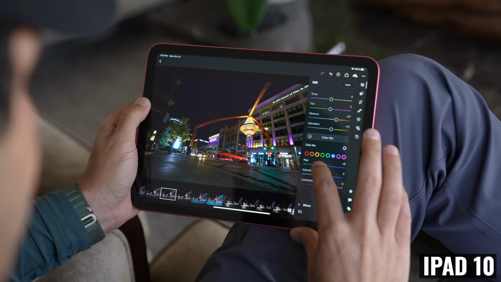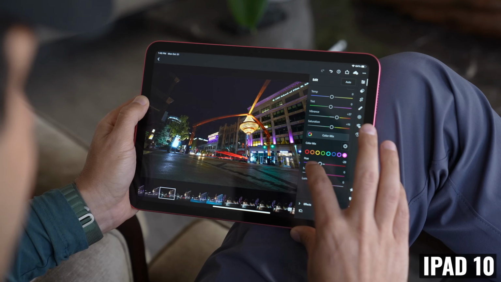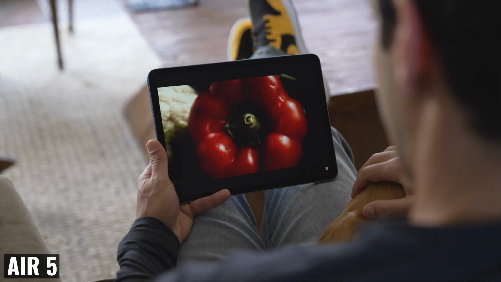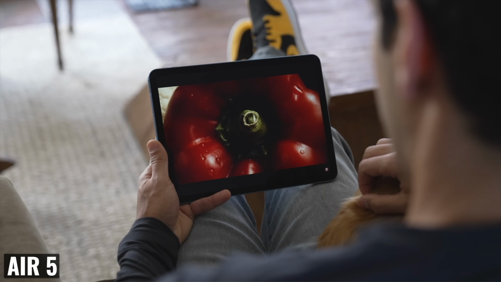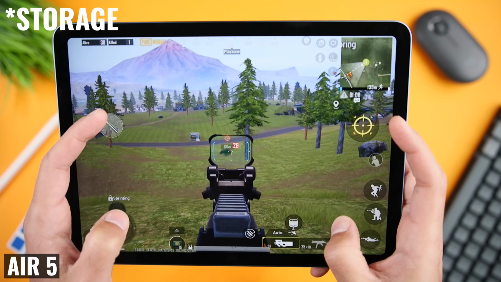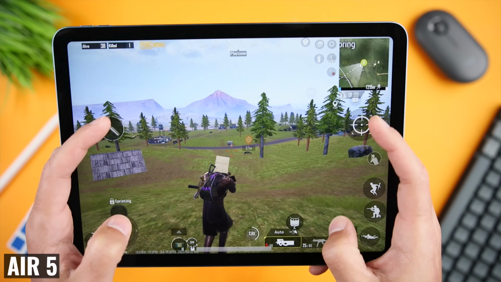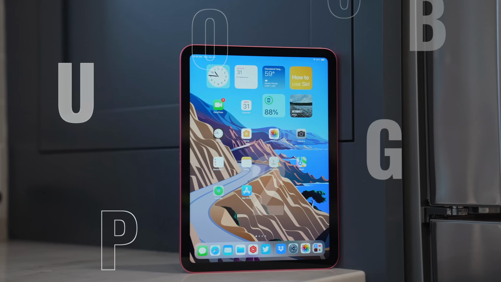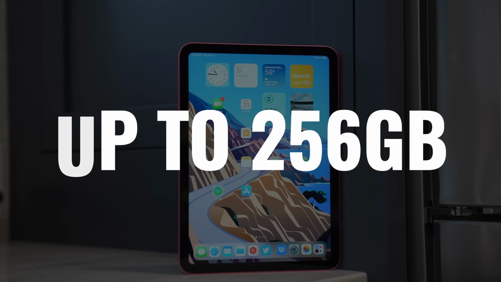These are both incredibly powerful iPads, and for a lot of users, the only reason they would need to upgrade over the next few years would be that they run out of internal storage. Sure, you can use cloud and external storage, but iPadOS already takes more than 8 gigs of RAM, and with a couple of big games like Genshin and PUBG, you're already at almost 40 gigabytes. Both tablets can go up to 256 gigabytes of storage.